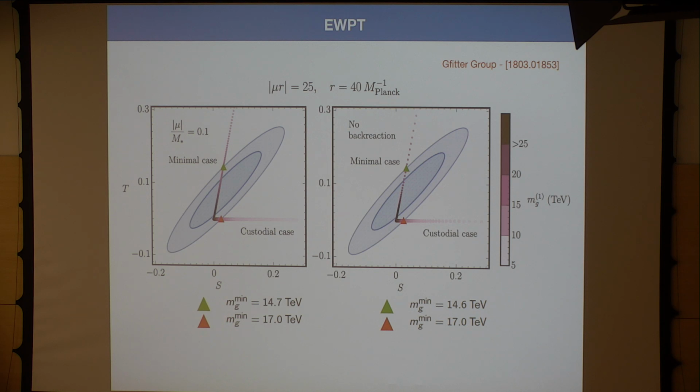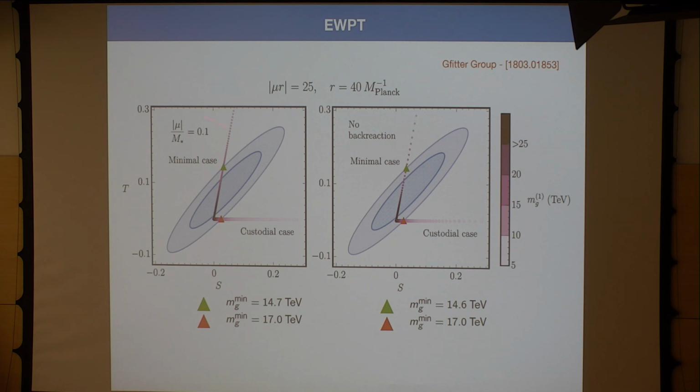Yeah, the minimum mass allowed at 2 sigma for the gluon. For the first KK gluon. So actually we see that now for the custodial case, this is worse. It's getting worse because the ellipse has tilted a bit. But we should also note that this is not as bad as it looks, because these points over here that are pretty close are order 7, 8 TeV, and we know that the top contribution to this curve makes it go high here. You're talking about the mass of the gluon? Yeah, the first KK mode, the first one in the tower.